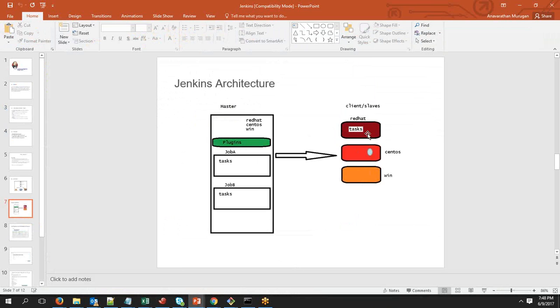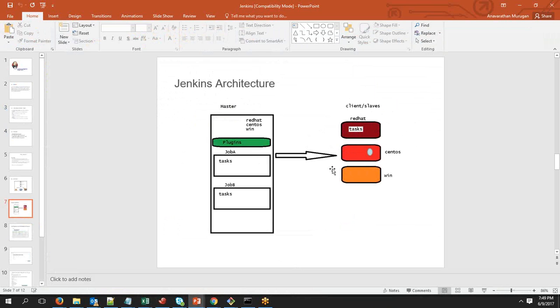For that, we have to group some machines, and to that group we assign a label or a name. So a label is a group of machines that you create, and when you want to run a job, you give the name of that label or group, so that when Jenkins tries to run, it checks which machines are in that label, which machine is available, and uses it directly.